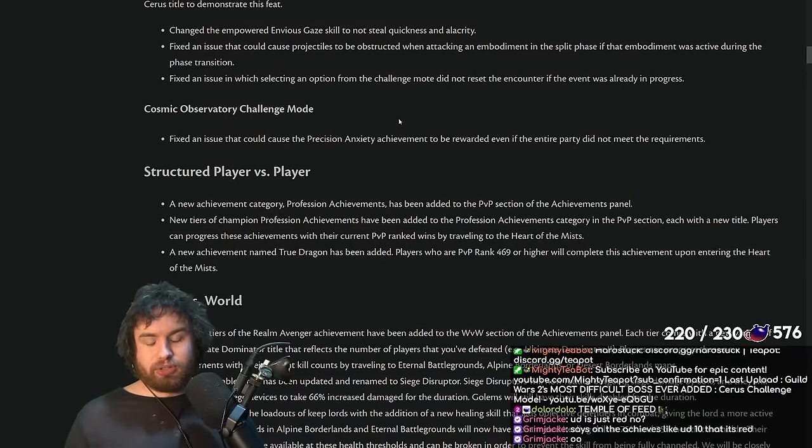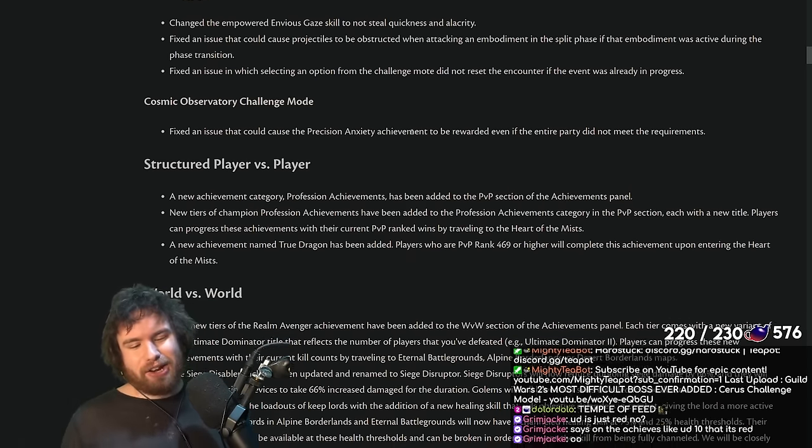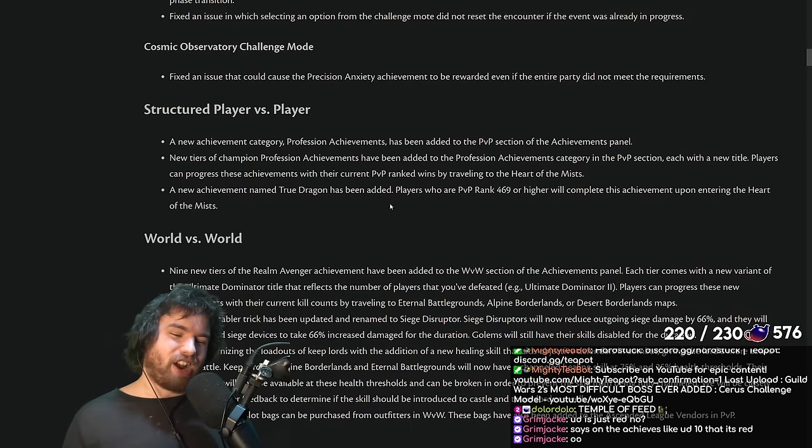A bunch of new achievements have been added. We talked about this last time in the pre-patch review, and I actually really like this stuff. Same with the Ultimate Donor. You can grind it to 2.5 million kills. You can grind all of the PvP win achievements a lot more. And a really fun one, actually: True Dragon, which is PvP rank 469.